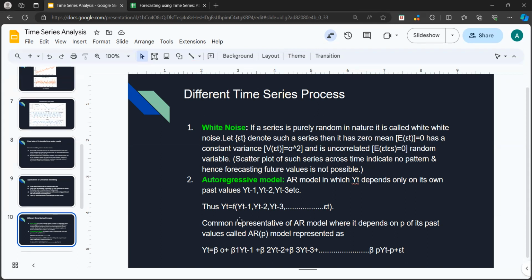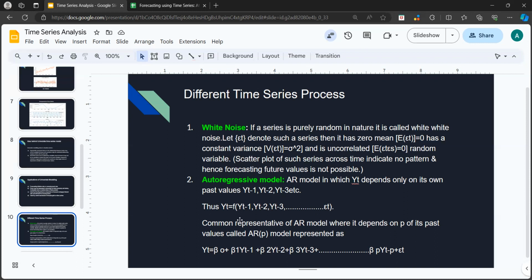So there's some constant associated with the past, like how much it depends on Y_{t-1}, which is denoted as beta 1, beta 2, beta 3. You can imagine t as a subscript of Y. In a computer we have some difficulty making slides, so we will just write on the platform: Y_t is equal to beta 0, where beta 0 is some constant, and then beta 1 Y_{t-1}, then beta 2 Y_{t-2}.